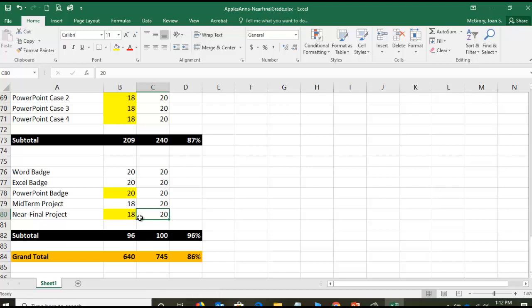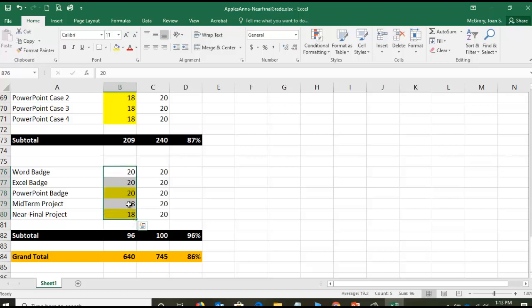The problem for us is that at this particular point, we don't know what that lowest grade is going to be. I could easily modify this formula and subtract 18 because that's my lowest grade. But what if, oh goodness, on this one I totally mess up and I get a 15? I would have to come in and change that. I want Excel to figure out which of these scores is the lowest. I want Excel to do that work for me. Let's think.